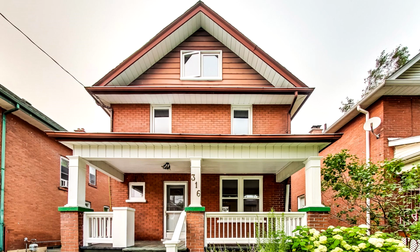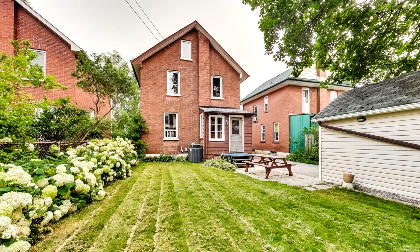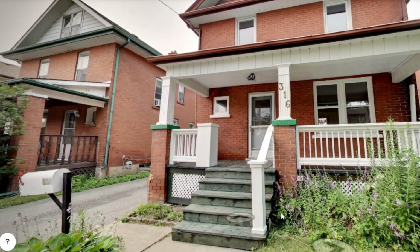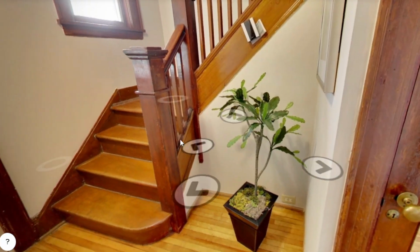Next, I'll move on to the 2.5 story homes. These homes are going to possess very similar pros and cons as the 1.5 story homes, as they're built around the same time from the 1920s to the 1960s. There's a possibility of outdated plumbing and electrical, asbestos products, small bathrooms and bedrooms, and the paint jobs in these homes can be rough because they've likely been painted so many times over the years. The half story in these homes can get very hot in the summertime as the air conditioner has to work really hard to get the cold air all the way up there.